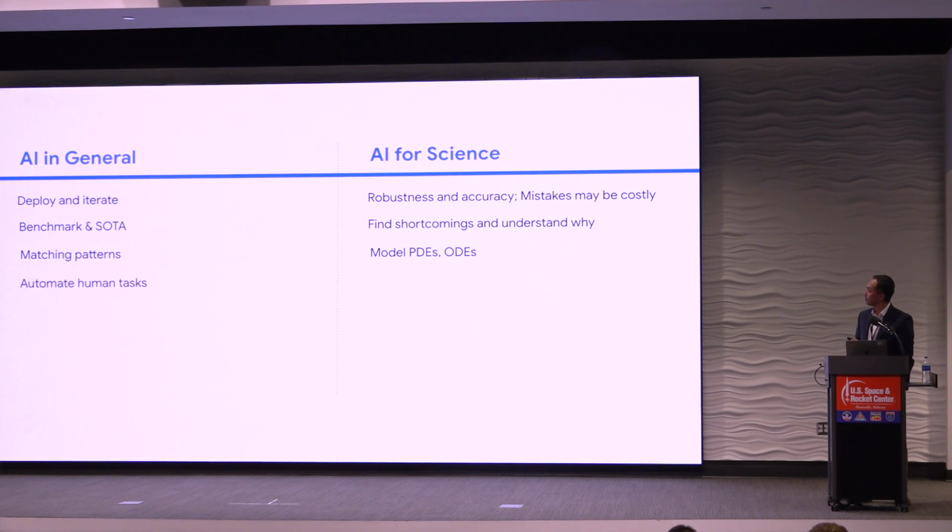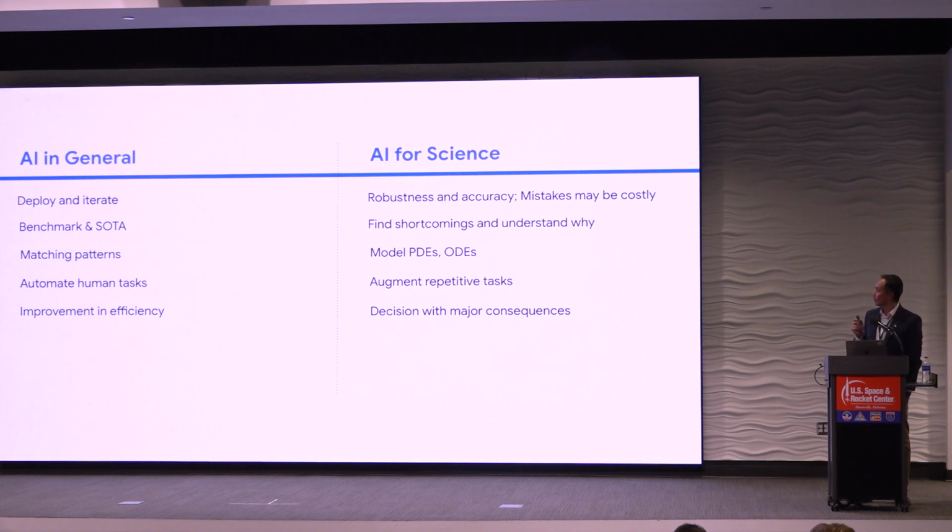science. A lot of times when you talk about AI in general, we're talking about automating human tasks, like automated driving. Whereas in science, we want to make things more efficient for the scientist, right? Scientists are very creative. They are the ones putting together a hypothesis to run experiments. We want to make their life easy, and we do that by augmenting these repeated tasks. AI in general, in most business settings, we want to make things more efficient. Efficiency is one of the things in science, but it's not the only thing. We want to make sure that when we make decisions using AI in science, there are major consequences that we have to consider.